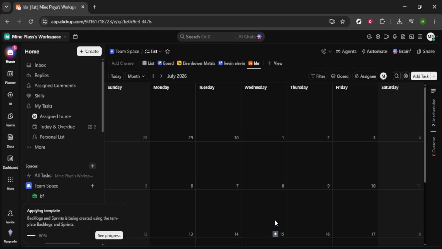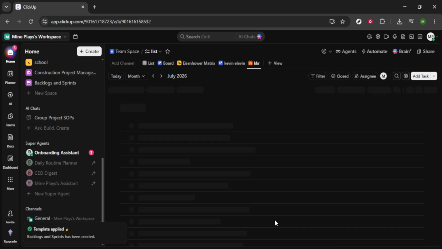You may want to customize your backlog even further to match the way you or your team works. ClickUp offers a myriad of customization options that can help tailor your backlog to your specific needs. You can adjust the statuses, add due dates, assign tasks to team members, and much more, allowing it to fit seamlessly into your existing workflow.